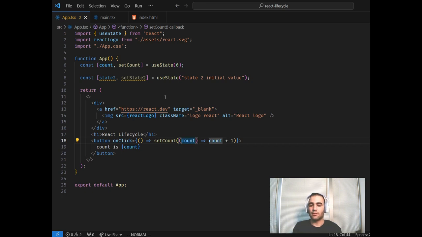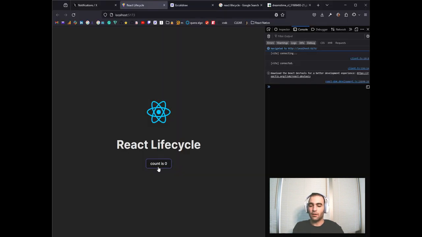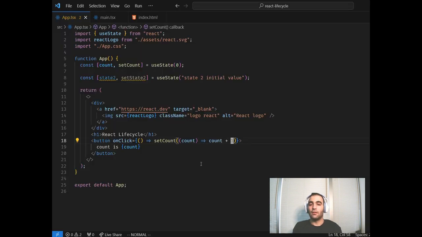And the reason that it's passing this callback function with a count is because this will allow us to make sure that we are updating the latest value and not the outdated value, which I'll go over in a separate video because it's not as related to the concept we are discussing at the moment. But for the sake of this video, just know that we are updating the state using the setCount function. And so whenever I click on this button, it's going to increment the count. So I just clicked on it, it incremented the count, 3, 4, 5, 6, 7, 8, 9. And let's see how React even handles this situation. This is where the updating phase starts.